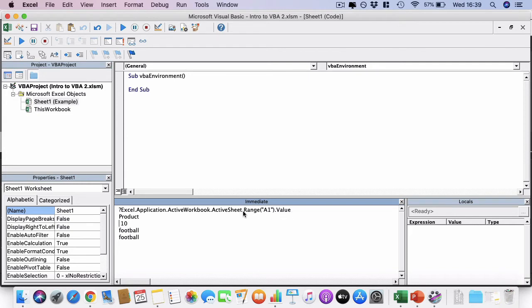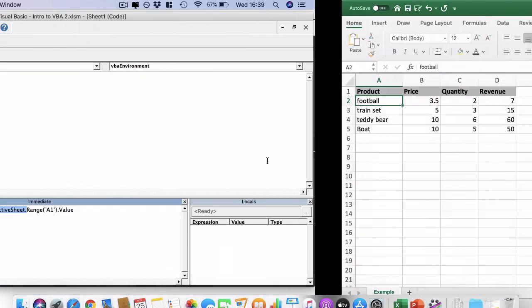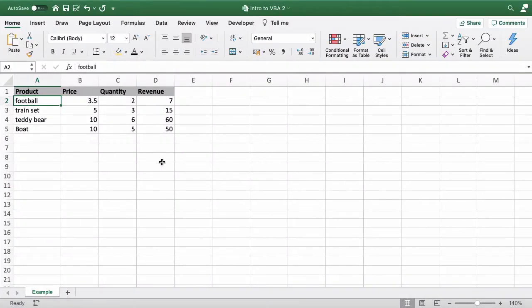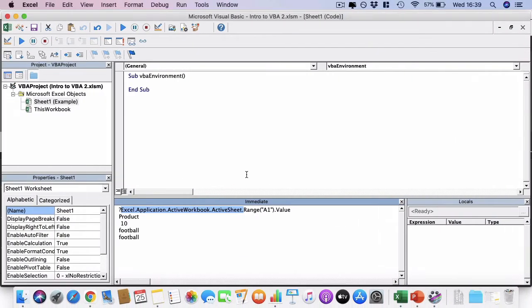So we're in the VBA environment now, and so we're actually in Excel, we're in the application, where we have the active workbook open, and we have the sheet that we want to manipulate open as well. So you can see we have it all open here. So Excel will actually just assume and derive that you have this context already, that you are already in the correct location where you want the result from. So we don't actually need this, it's assumed.